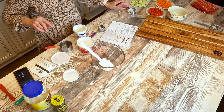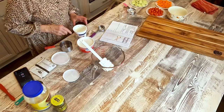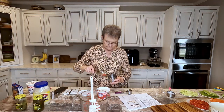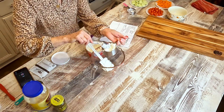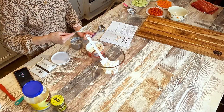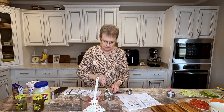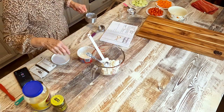Uh-oh, I made a mess right there. I have a cloth, I'll get that up. Harold's going to get me a paper towel and get that up. So we're going to put a cup and a half of cottage cheese. I'm going to fill that halfway again. I like cottage cheese with some fruit, like peaches or pears, so I'll eat the rest of that. But that's a cup and a half — remember, I'm halving this recipe, so you won't have to worry about that if you make the whole recipe.